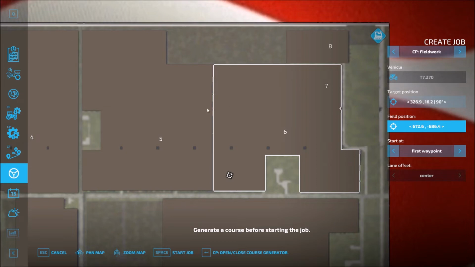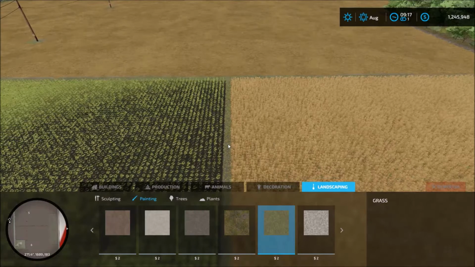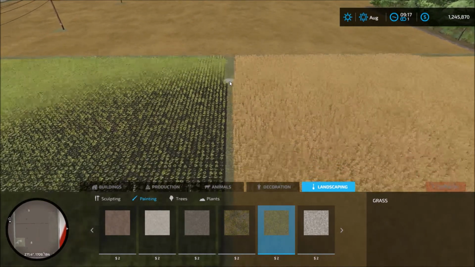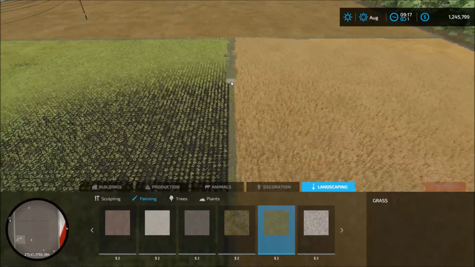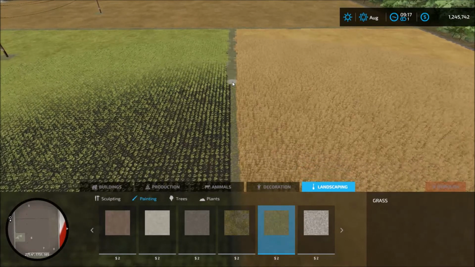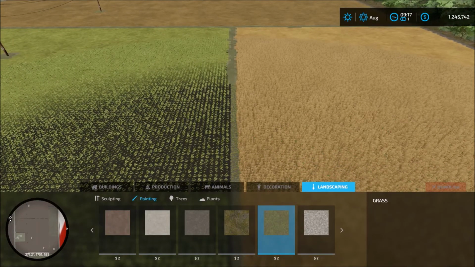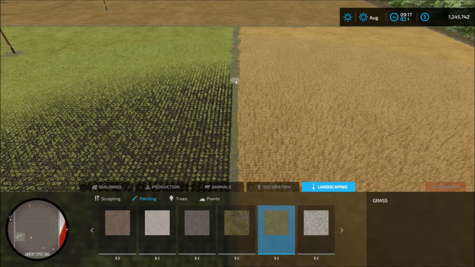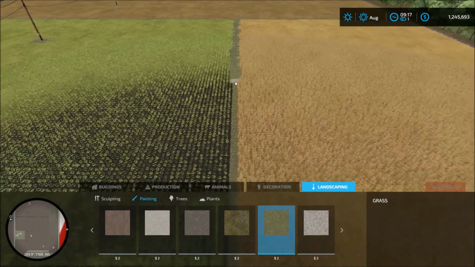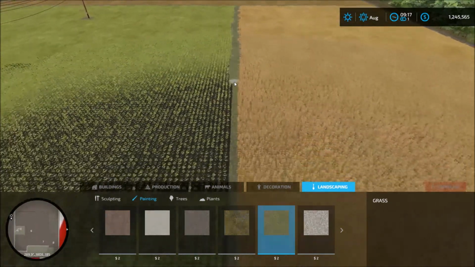So we've got our north-south border separating field 5 from 6 and 7. Let's switch over to the east-west border separating fields 6 and 7. Again, we'll use either the square or the round cursor, go up about 2 sizes from the default size, and just carefully align it and drag it between the two fields to create a little bit bigger gap. I'm guessing this would be maybe a 2-meter gap.